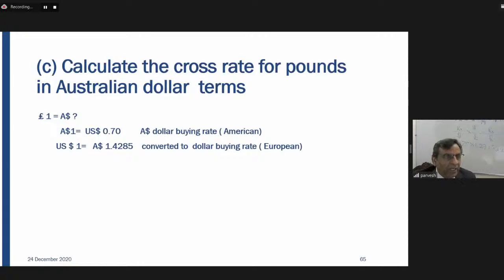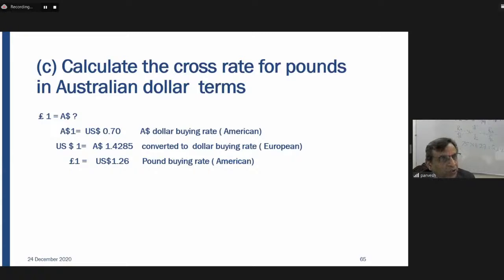So we'll convert that into the European, because he would be actually going to Australia and converting his dollars into Australian. He will be buying US dollars, converting his Australian dollars into US dollars. He will like to buy Australian dollars. He will like to buy US dollars. I stand corrected. He would like to buy 1 US dollar. So he knows how many Australian dollars he has to spend. Then he goes to England and converts his US dollar into pounds. So let me just put it right again. A little bit of confusion created. So let me just explain that.